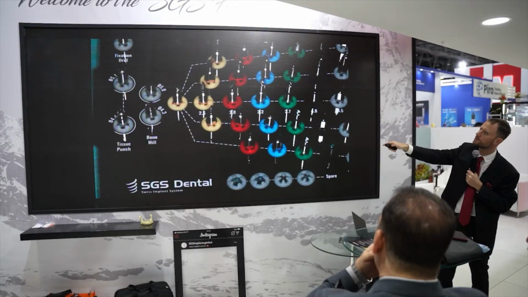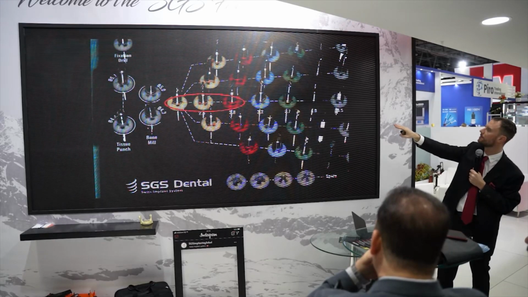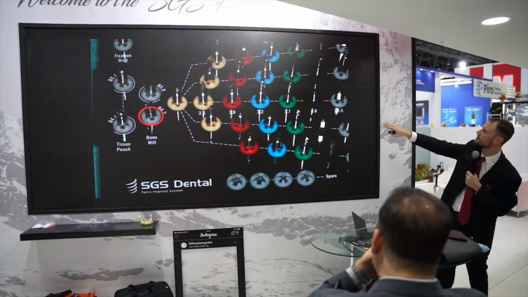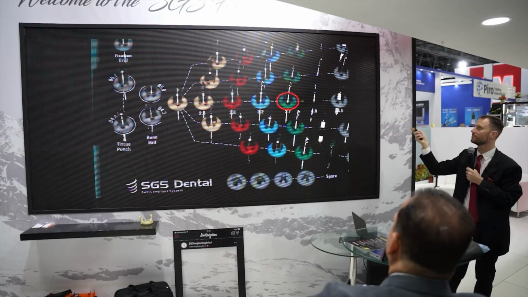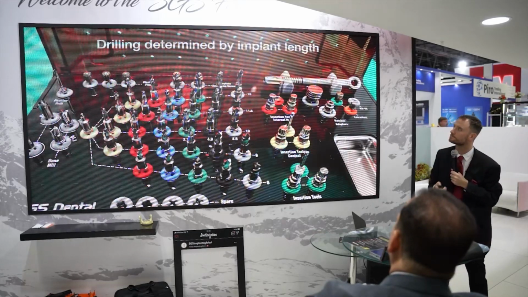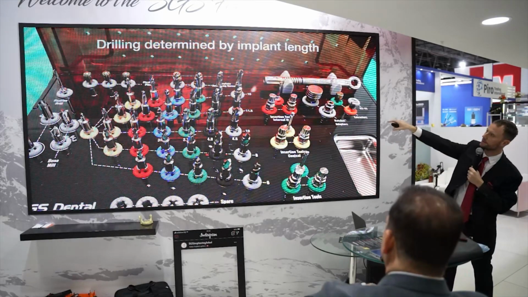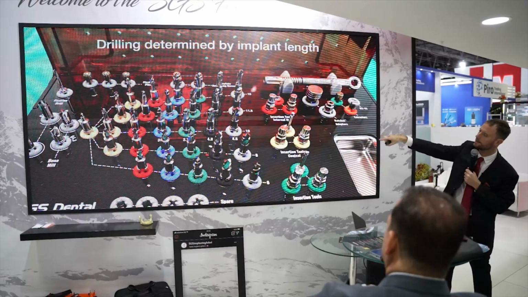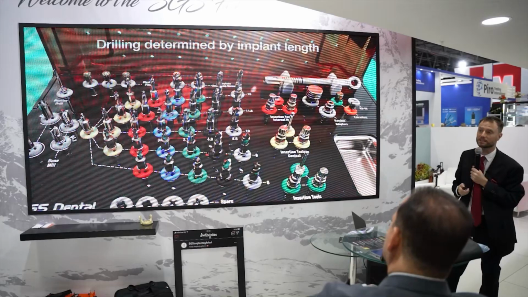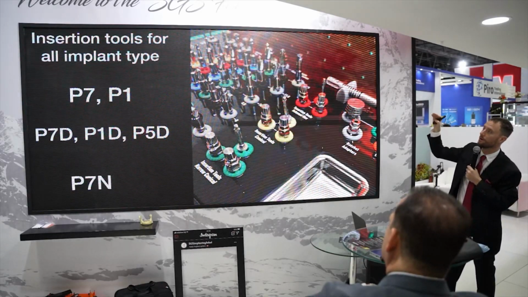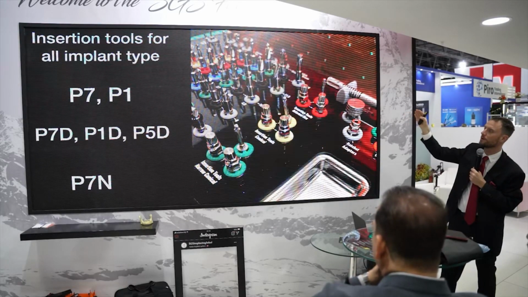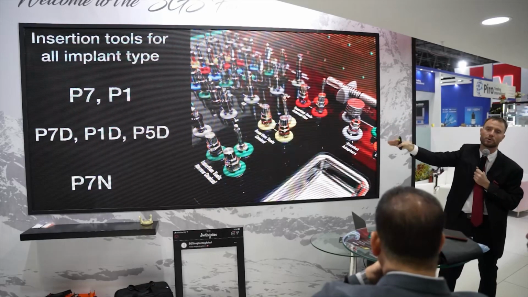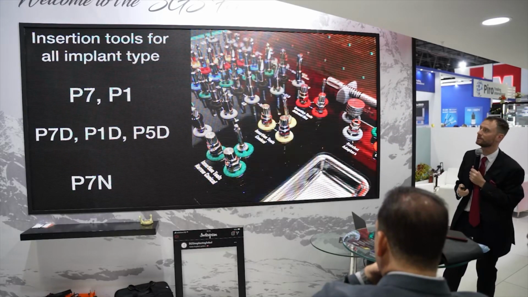Like we start like here. You have the punch, and then you go one by one. For example, for this length, just go until the diameter you want, depending on which diameter, 3.7, 4.2, what is needed. You see, there are the lengths, so 13, 11.5, 10, 8, and 6. So it always depends on the case what you want. Insertion tools, if you know the system, are according to the platform, whether you have the conical platform, the regular hexagon, the conical platform, or the narrow implants. So always take care that you use the right tool for that.